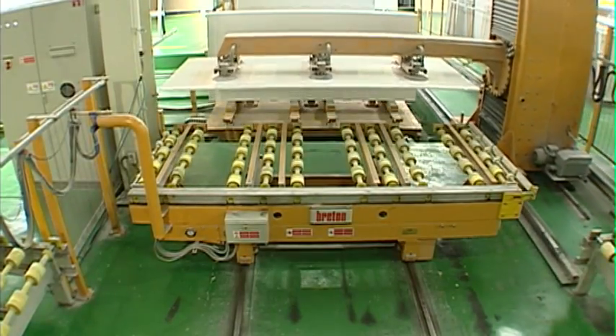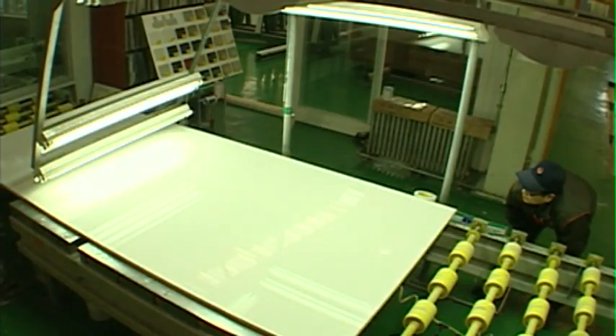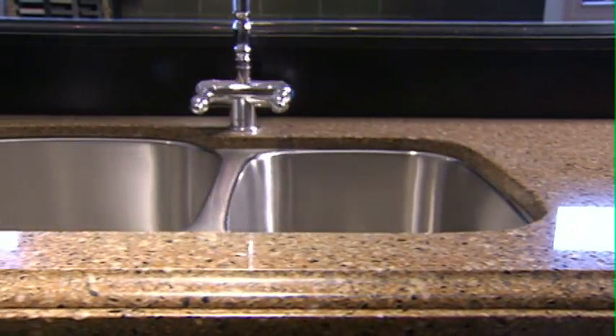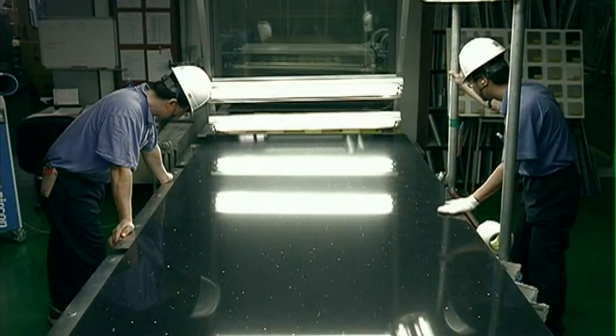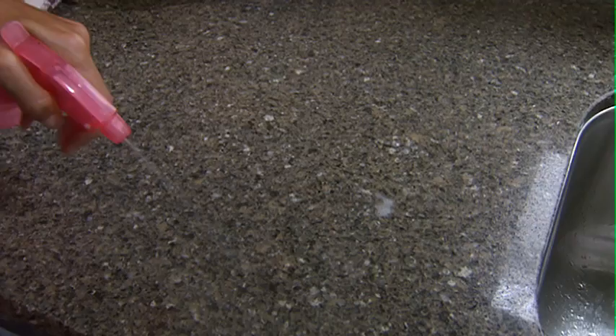This makes Handstone unique and ensures the highest in quality throughout its product line. The special manufacturing process Hanwha has adopted gives Handstone unbelievable depth and clarity that is consistent and beautiful throughout the countertop, so it looks great no matter what the application is. Not only does Handstone possess a beautiful sheen on the surface, it is also non-porous and does not require sealing. In addition, it offers a superior degree of heat and stain resistance. It's harder and more durable than laminate, granite, tile and other countertop materials. Another feature customers really like is that it's easy to maintain — with Handstone, all you really need is soap and water. That is the beauty of Handstone.